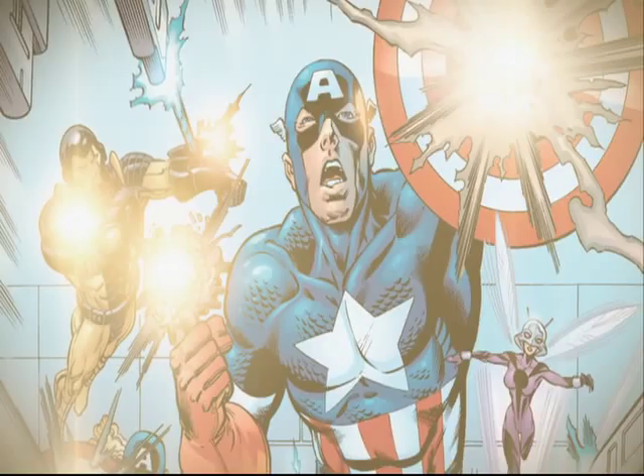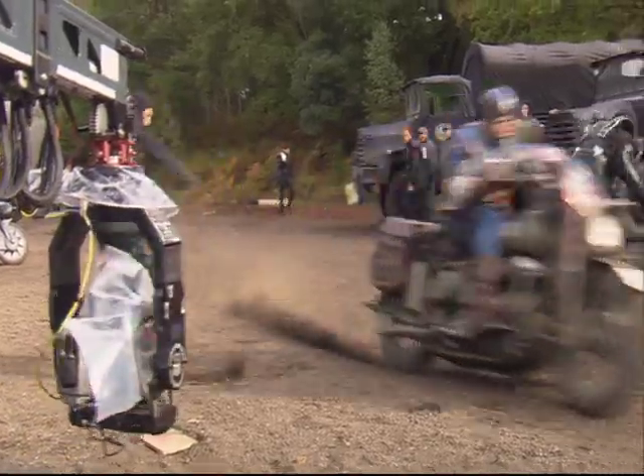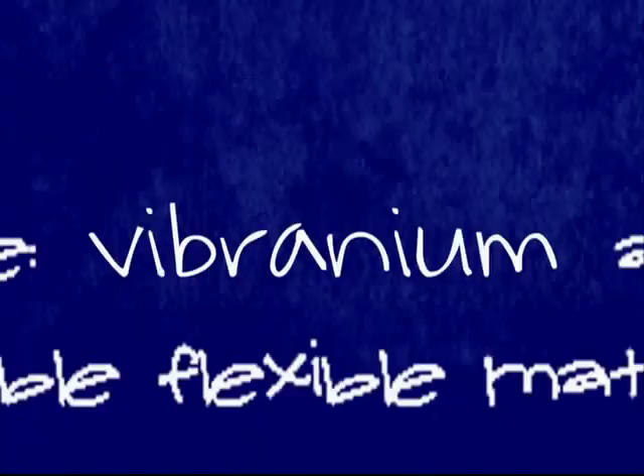If Captain America is an icon, then the shield is the icon of the icon. Much like the outfit, it's not an obvious weapon — it dawns on him that he doesn't need a gun, this thing is amazing. Aside from being a symbolic weapon — metaphorically shielding us from harm — the shield also became a very cool weapon, especially when they went from the triangular shape to the more round shape. A triangle is not practical as an offensive weapon. The comics realized this and went to the circular shield, because you could throw it like a frisbee and have it come back. Making it circular gave the opportunity to bounce it off walls, throw it around, have it return. The shield is made of vibranium, which is stronger than steel but three-quarters of the weight, and absorbs all energy.